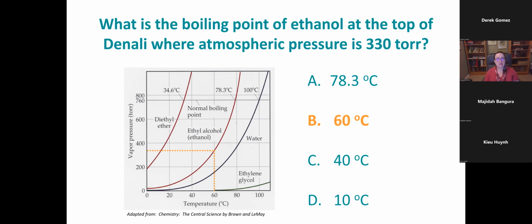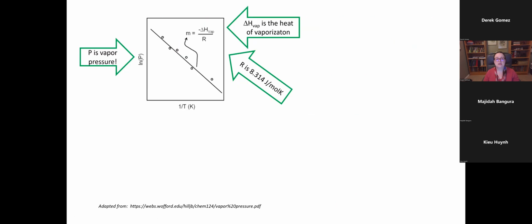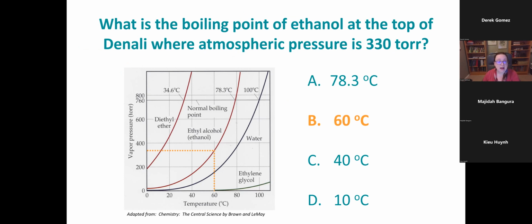Okay, so let's take a look a little more at vapor pressure. We saw from this graph that vapor pressure and temperature don't have a linear relationship. Vapor pressure increases when temperature increases, but it's not going in a straight line. And vapor pressure is notoriously difficult to measure. You need some special equipment, and it's just kind of a pain to do.